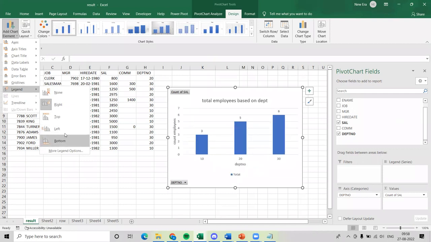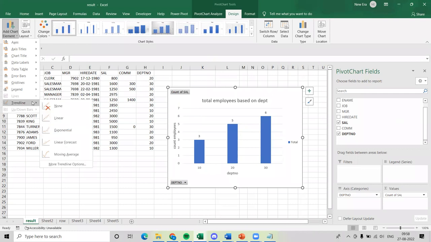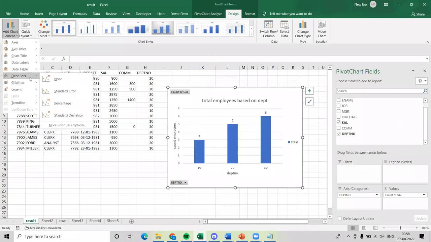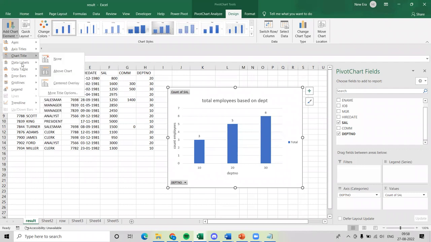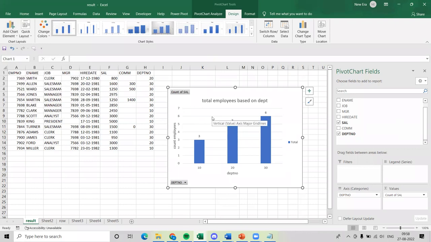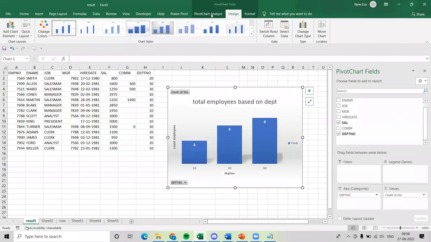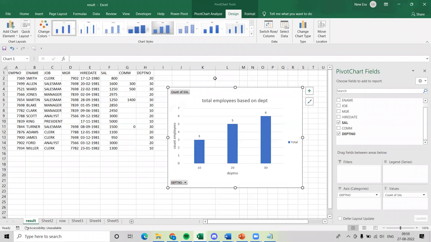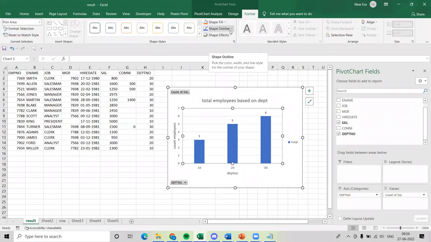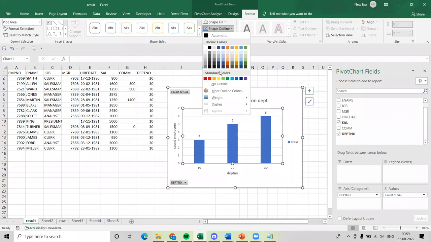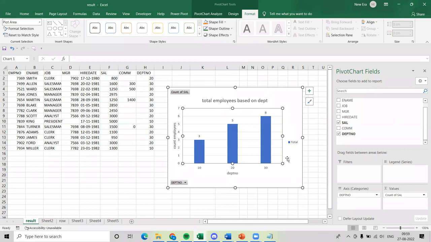Okay, just hold a second. One picture is there. Okay, I want to read in the back end. Black color is there, I don't want the back color. I want to change the font size. Just one second. This is the shape outline. We have to use the shape outlines. You want green. One second.